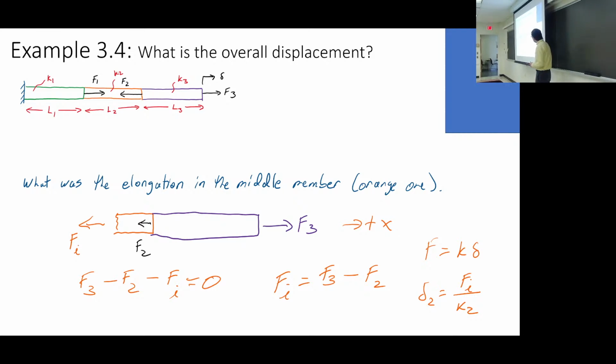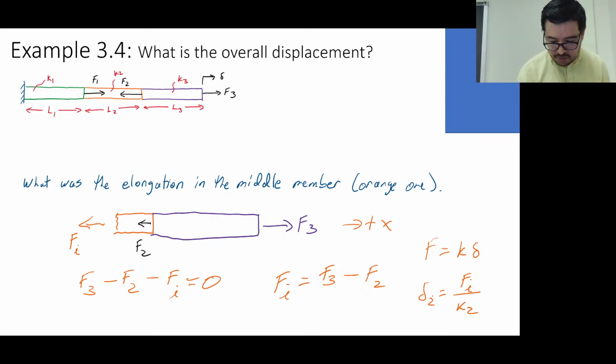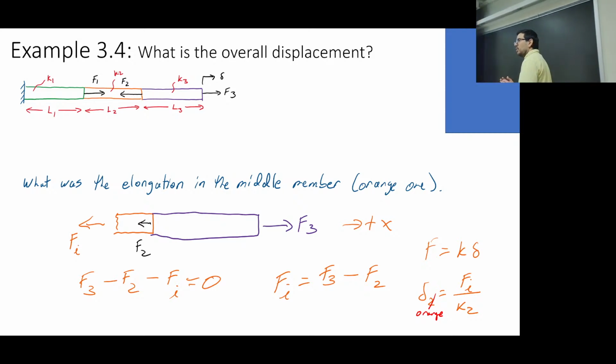Okay? And this is maybe, how do you say it? This is a different delta 2, okay, than the one on the previous slide. All right, maybe I should be a little more careful and just say this is the delta orange. Okay. That's what the internal ones experience. That's how much elongation they experience. Is that clear what the difference is here?